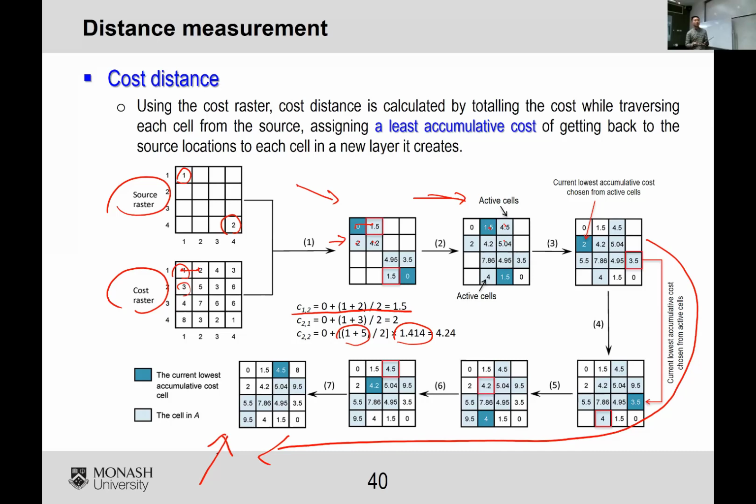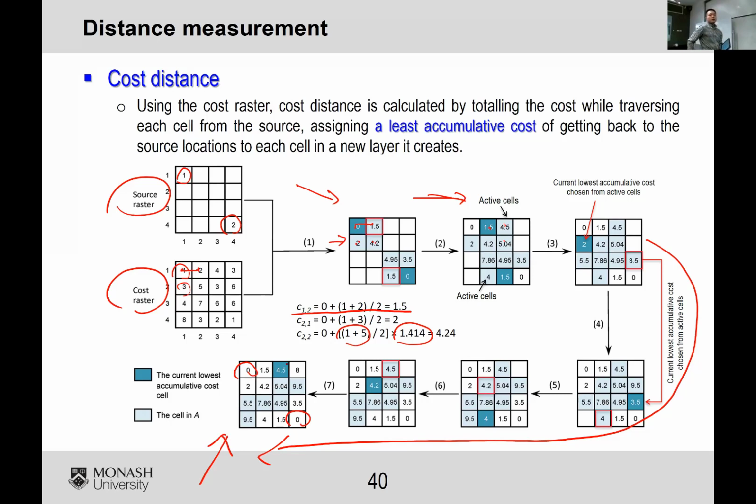that incorporates the cost distance, the cost for each cell itself, and also includes the source feature, which is these 2 points. So imagine if we have a different source feature, if the source cell is in another location, we'll end up with a different cost surface. Okay, so in this case, we only have a 4x4 cell. And imagine once we have this cost distance surface, what we can do with it.